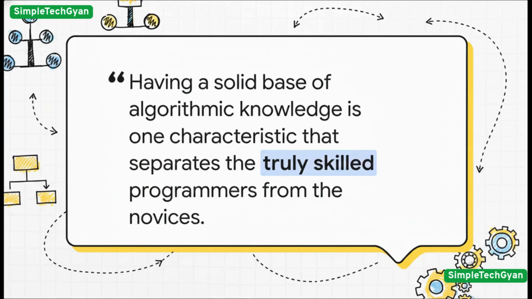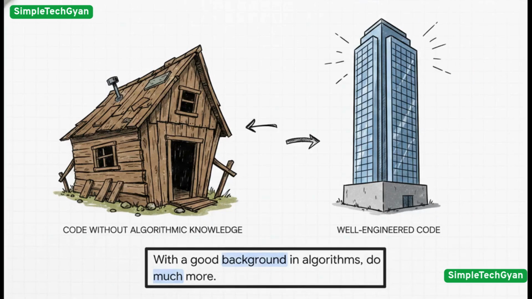You know, it's one thing to just write some code that kind of works, but it's a whole other ballgame to actually engineer a solution that's truly efficient and solid. This knowledge is what makes that difference. Because knowing which tool to pull out of the toolkit, and more importantly, why you're choosing it, that's what lets you build software that isn't just correct, but is also fast, elegant, and can handle a massive scale. It really is the difference between building a rickety backyard shed and engineering a skyscraper. This knowledge is your foundation.